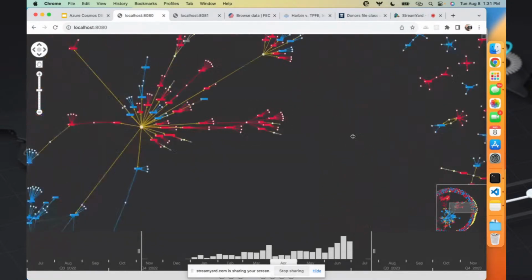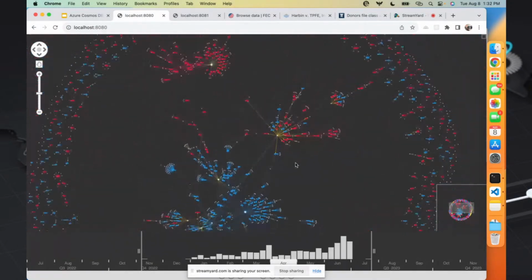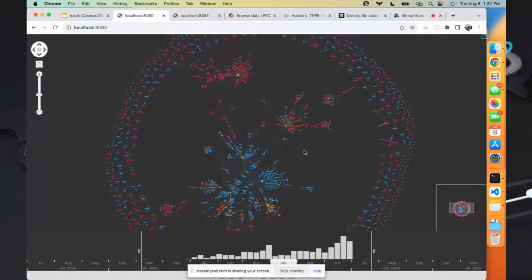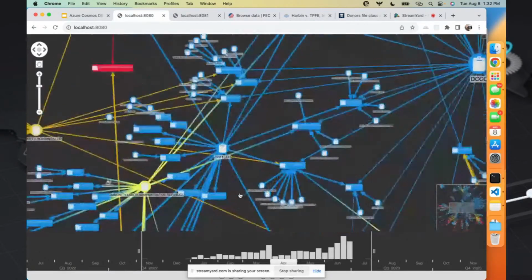And then if we look at the main structure, this bit in the middle here, you can see some patterns, even at this level, without zooming in and looking at the detail. I've got this bit here, which seems to be more of the Democrat ecosystem. And then this bit up here on the right, and then at the top, which is more of the Republican ecosystem, although there's definitely some interconnections between the two. And that's pretty interesting.